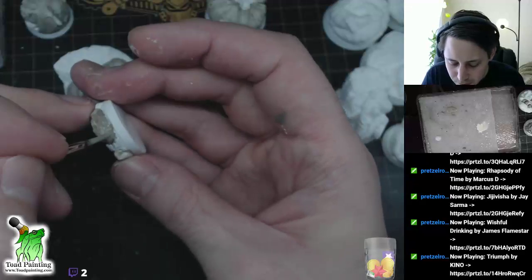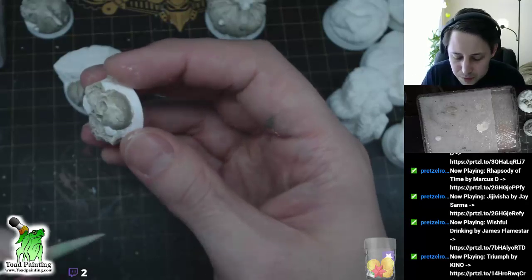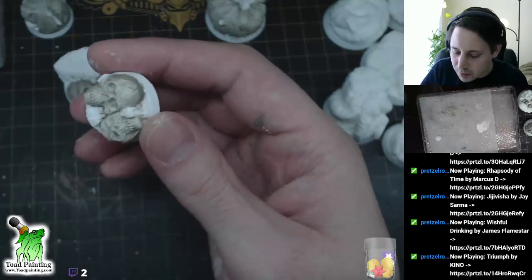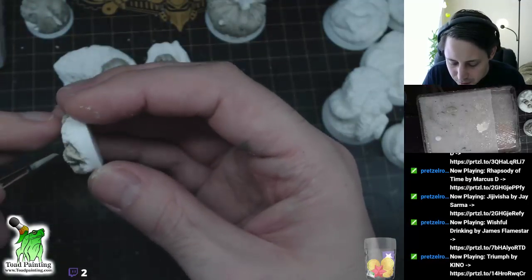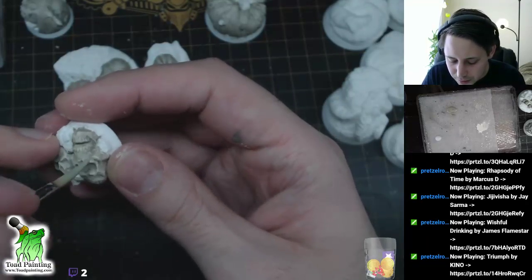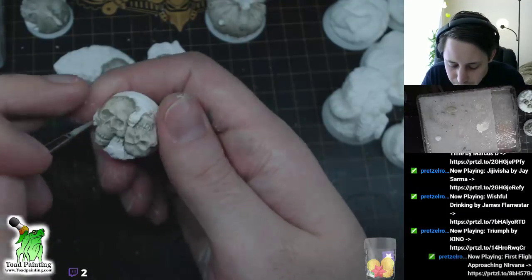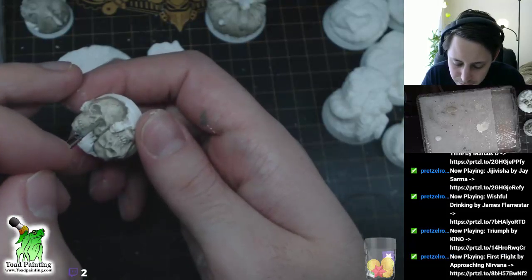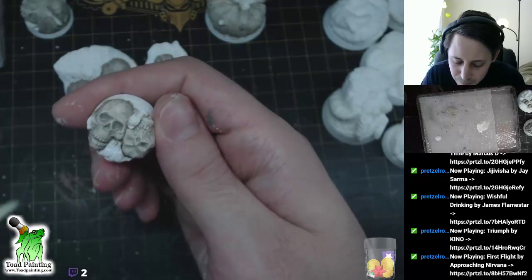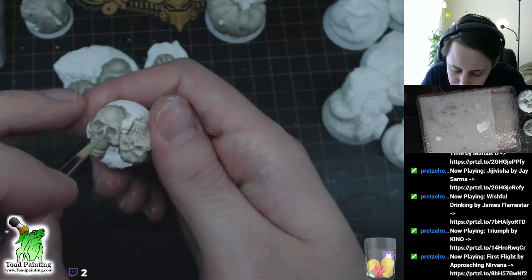Okay. So for the darker color, I'm not going to use a wash. I'm just going to use this Crixbane highlight with a black or maybe a brown. Block out the eyes more, and also the nose. And just make sure there's not too many hard edges. I'm just going to blur the borders.